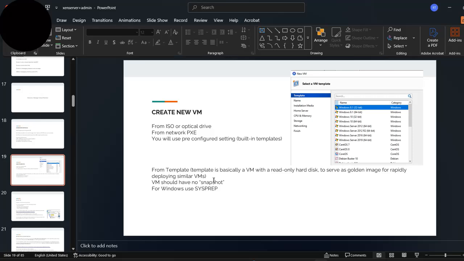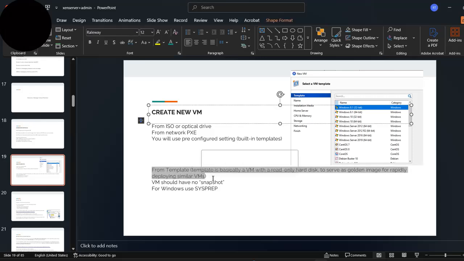Companies like Siemens or other enterprises use this option. So they are using the custom template, not the typical one. When you use this custom template, you can create a golden image of your VMs. And if there is any problem, you can rapidly deploy a similar VM.